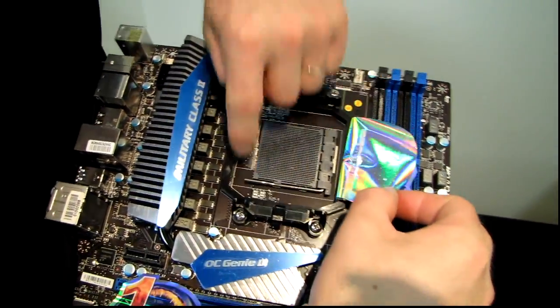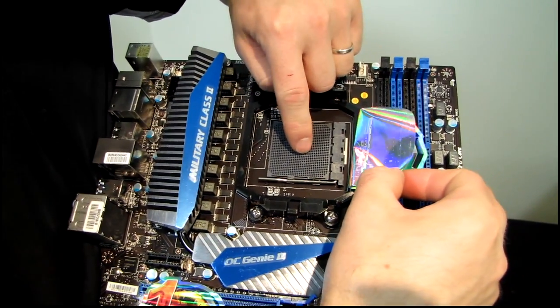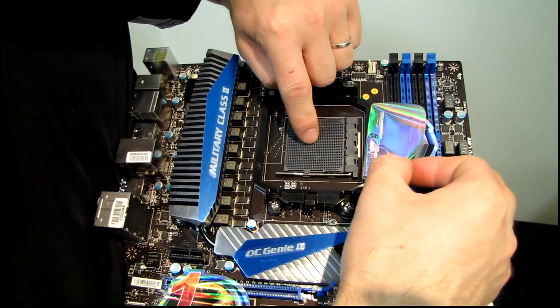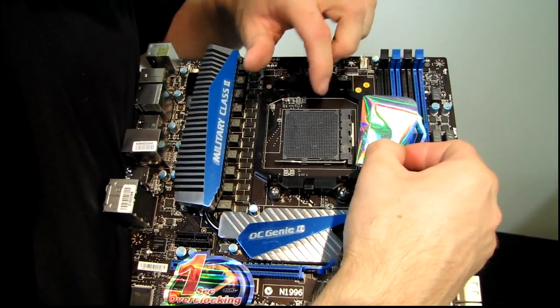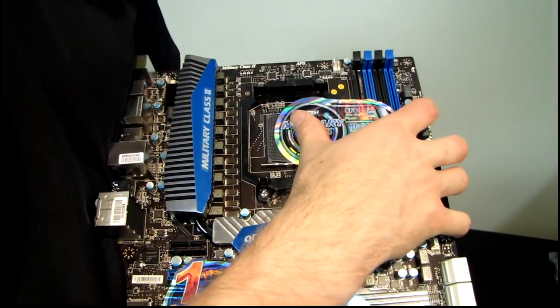So that means that with this bracket, you can put any AM3 or AM3 Plus compatible CPU in there. That includes the upcoming Bulldozer CPUs from AMD. You can also use any AM2, AM3, AM2 Plus, any AM whatever CPU cooler, as long as it supports the heat output of the CPU that you put inside.